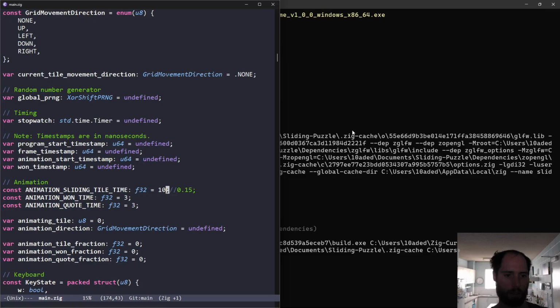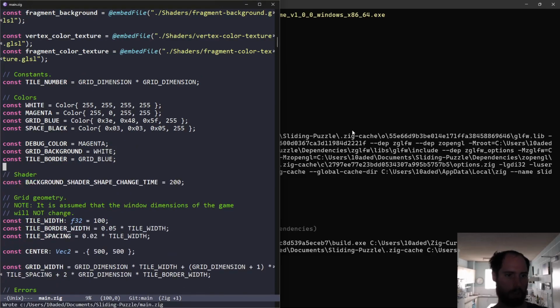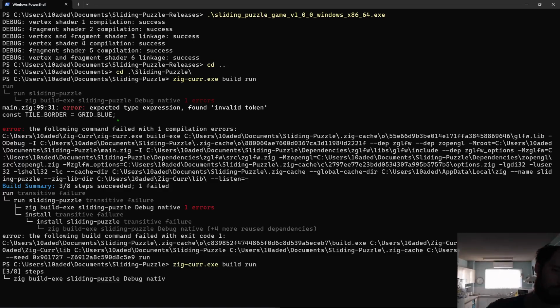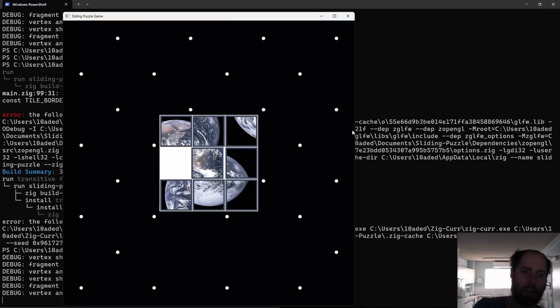What? Why isn't it? Alright. And now when we move it, it takes ages to move, which is good for our purposes.